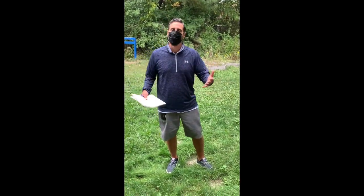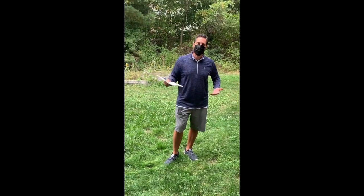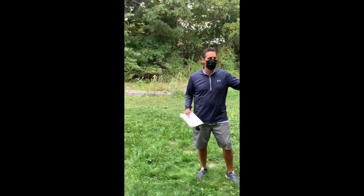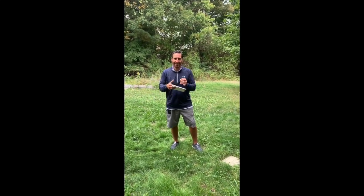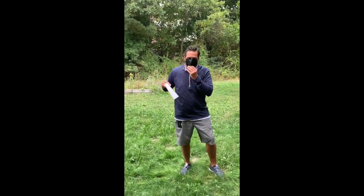It's going to be just like every other day at school, except this year we have to wear masks when we're in the building all day. But we want to give people an opportunity to take a mask break. Your teachers are going to pick a time in the schedule to go outside — it could be the Orenberger garden area, the back recess yard, or the front — where we can keep you physically distant, take a little mask break, get some fresh air, and then head back inside.